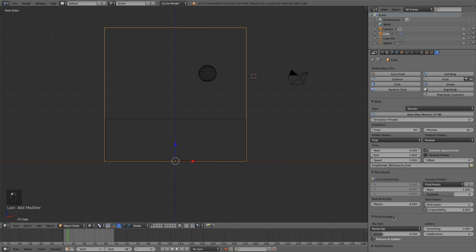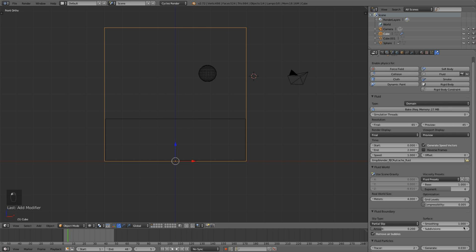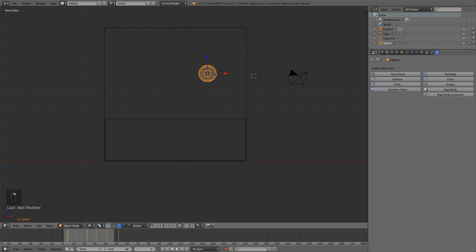Now, this is fine. And fluid particles, we want to change this to about 2. Give it about a 0.1 in particles. That might be too much. Maybe a 0.02. A lot of particles is cool, but a little unrealistic. So maybe just 0.03, something like that. Now we also need to turn the subdivisions on if we want to see the particles. And then crank the smoothing up just a tad to look nice. So I'm going to go 0.13, I think would be good. And that's good. Now let's set up the obstacle on our ball here.